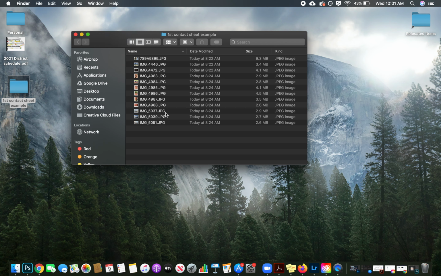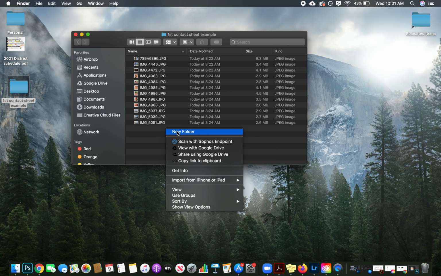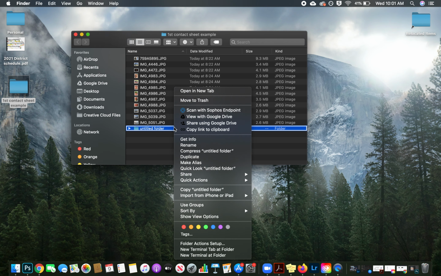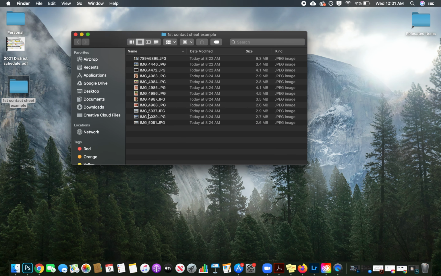You might not want to delete them because you may be able to use those photos in a later assignment. So what I like to do is just create a new folder within that folder and just drag my 12 best into there. But this whole process will be a lot easier if you just have a folder that has exactly how many photos we want on the contact sheet. I'm going to just delete this since I already have my 12 photos.